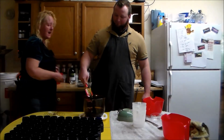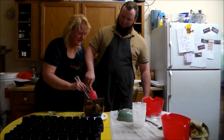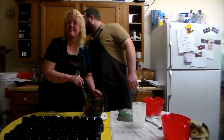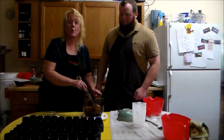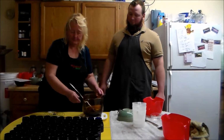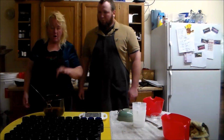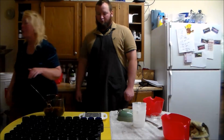All right, so now this will get our liquid oils. You can't make lotion with cold oil or cold water. So that tempers the cold oils into the hard oils.